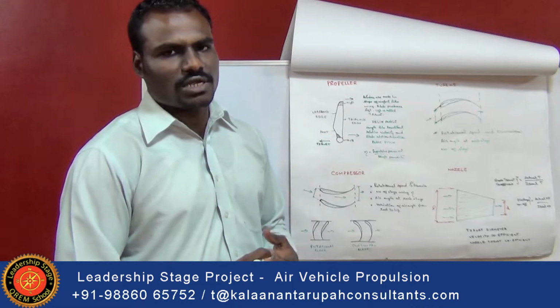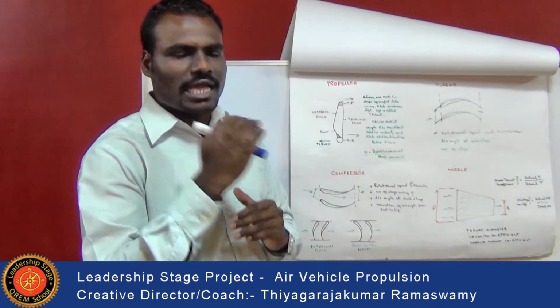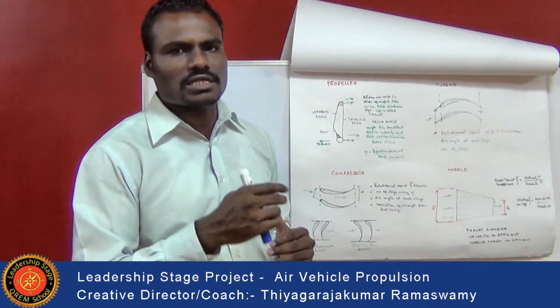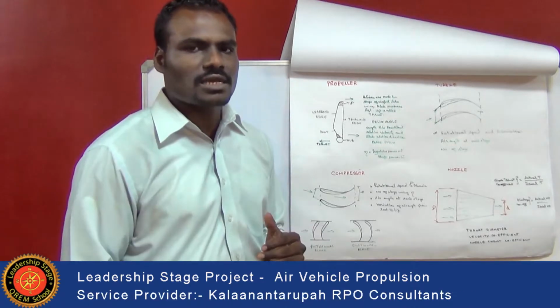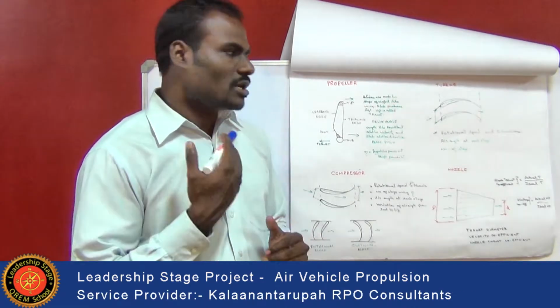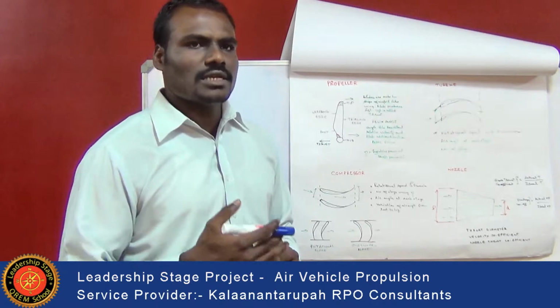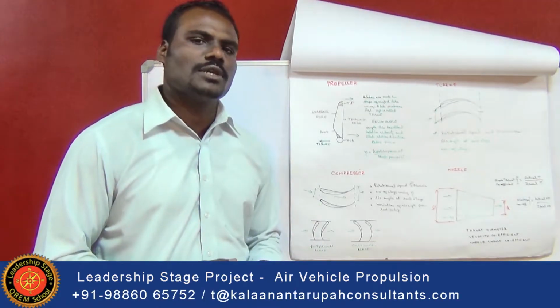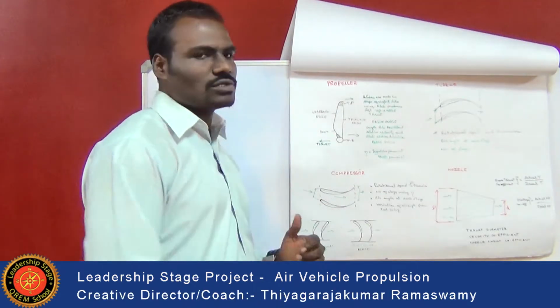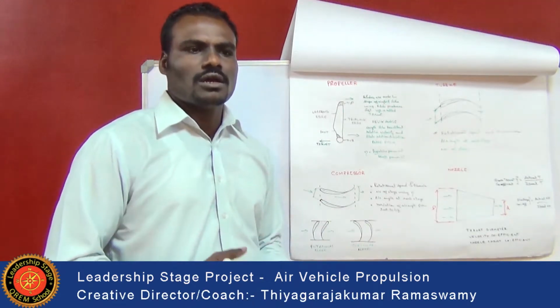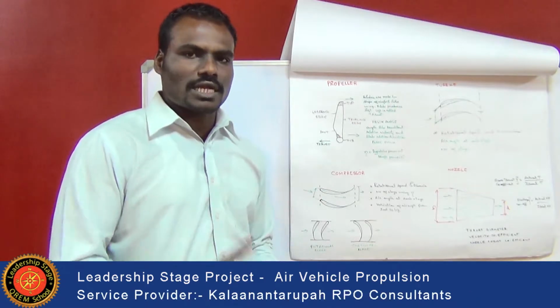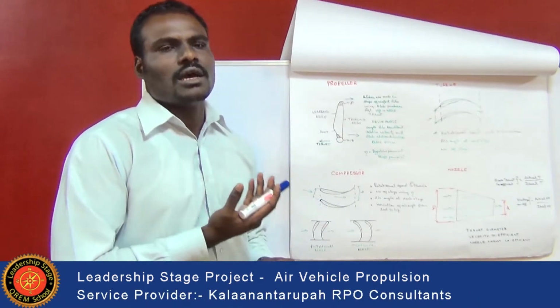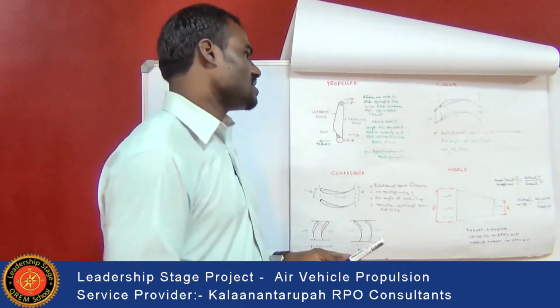Based on the efficiency only, we are calculating what is the diameter of the fan, what is the thickness which we are using, and what are the materials which are being used to produce the propeller. Usually, in the earlier days, the propeller was made of wood, and now they are using composite material in order to reduce the weight, as well as to get a better efficiency, a better machining effect and better surfaces as well.